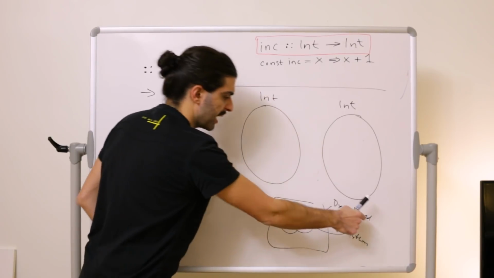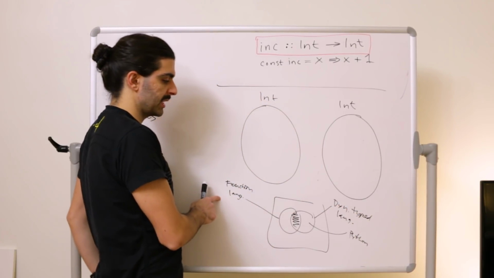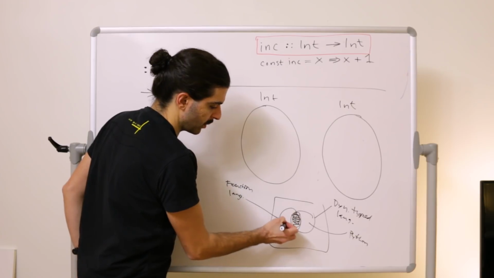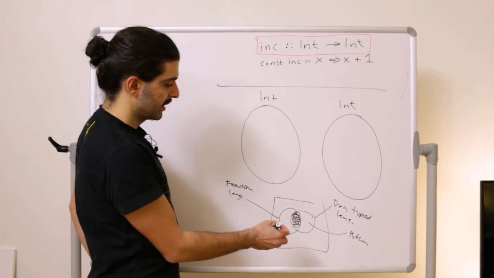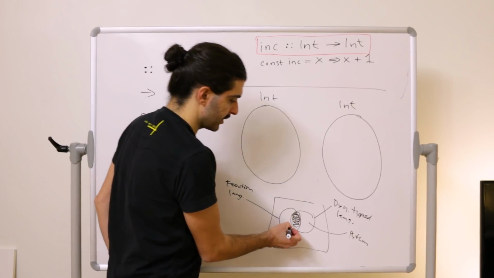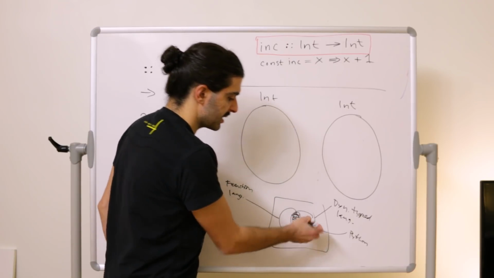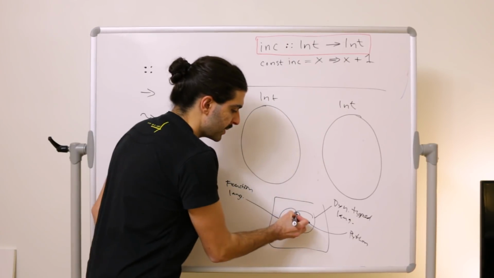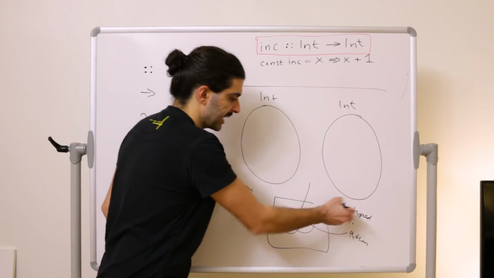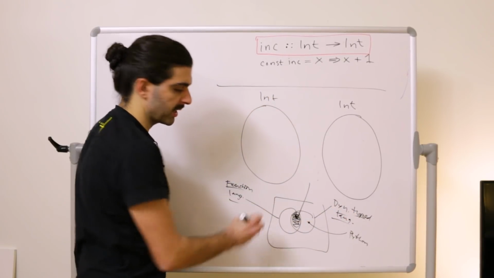Python is a dynamically typed language, but it's not a functional language, which means it's not here. And it's not here because it's not a functional language, but it's here because it's dynamically typed. Whereas JavaScript would be here in this intersection, right? It's a dynamically typed language that's also a functional language.